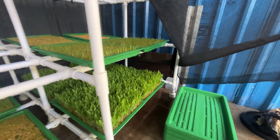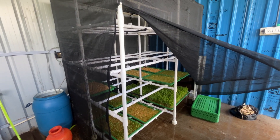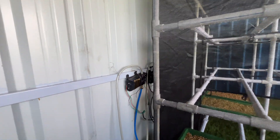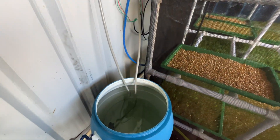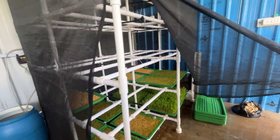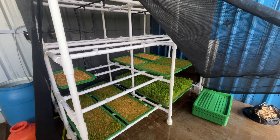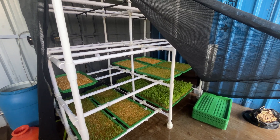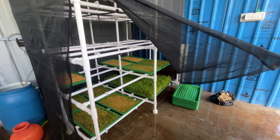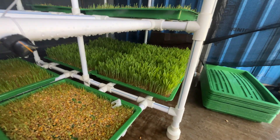The magic is worked by this Hydrofonex unit. The concept is very simple — we have two motors here drawing water from a drum, and it sprays water every hour on the trays. The electricity is provided by a solar panel. Every hour when it sprinkles water, at the end of the seventh day, this is what it looks like.